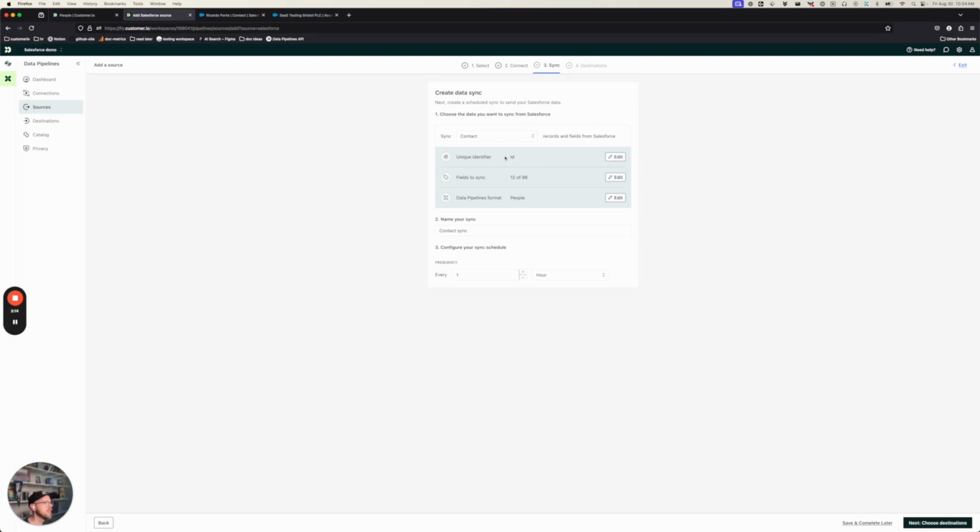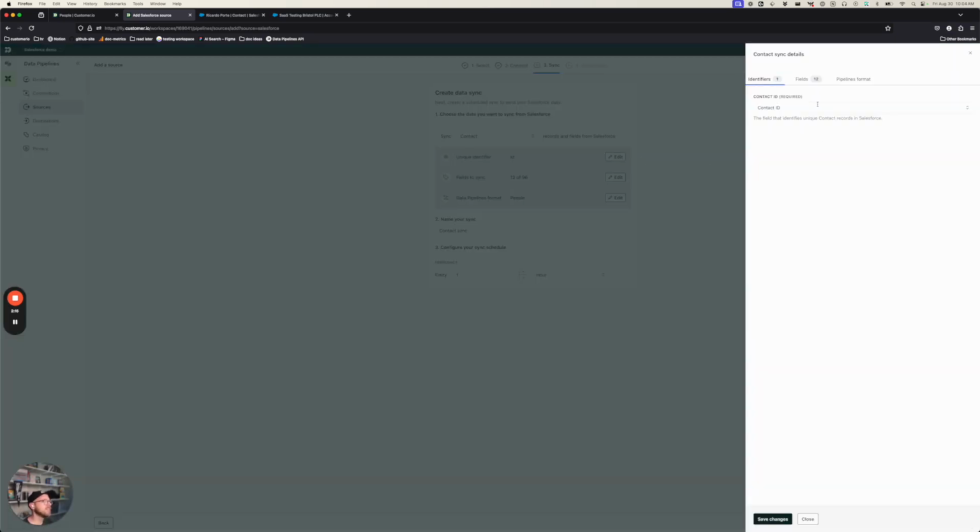Next up, we've got the unique identifier. What we're saying here is we're going to map a value from Salesforce to a unique identifier for a person in Customer IO. In this case, we're taking the contact ID, the value that represents a unique contact in Salesforce, and mapping it to an ID in Customer IO. We try to set the unique identifier field automatically for several different types of data that you can sync to Customer IO, and most of the time, you can go with the default.